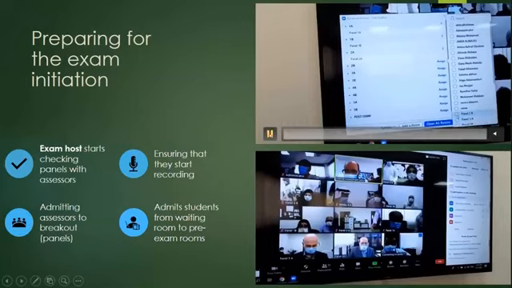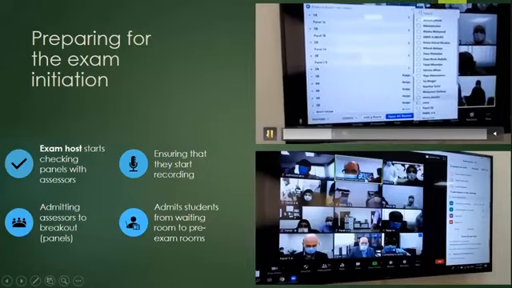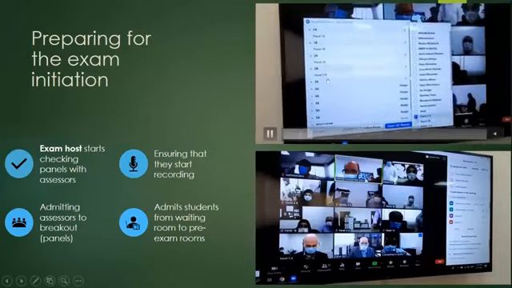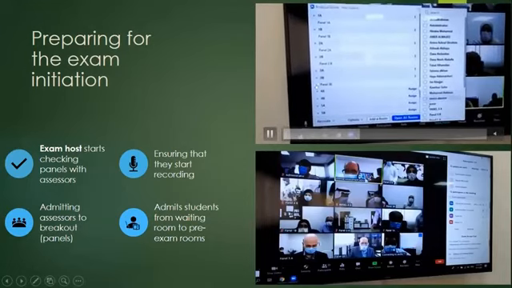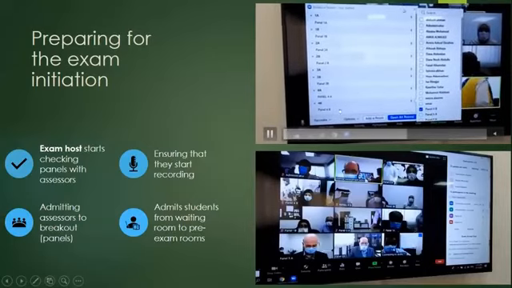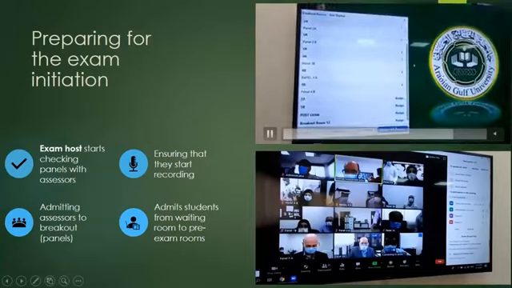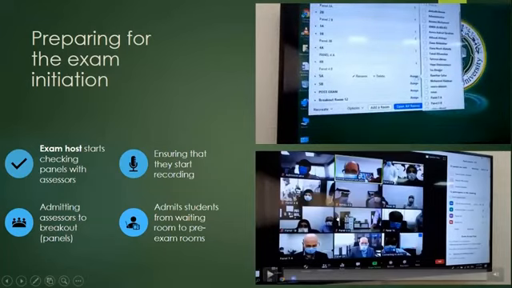I will display this short video. Here I am assigning, as you can see, panel 3B into room 3B. So I'm assigning the panel into the corresponding room, panel 4A into the corresponding room, panel 4B into the corresponding room. And here are the assessors. I'm checking with this assessor that she can share her screen properly, and then admit her to the breakout room and start doing the same exercise with another assessor.